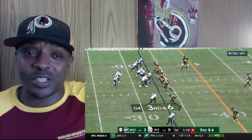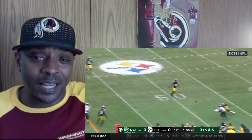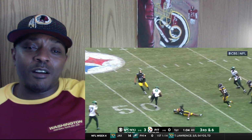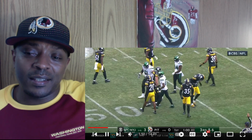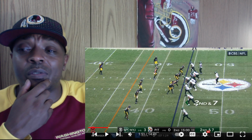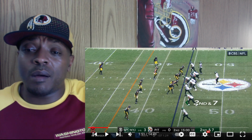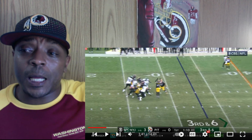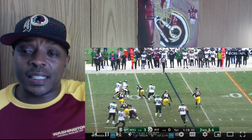36. If he get this first down right here, that play was huge. Way to sit in the pocket. Nice throw, man. Oh, good move. Uh-oh. You might want to swarm around him. Hey, wow, nice throw right there, man. As your franchise QB, you know what I mean? When you take someone number two in the draft, you want him to be able to make plays like that.